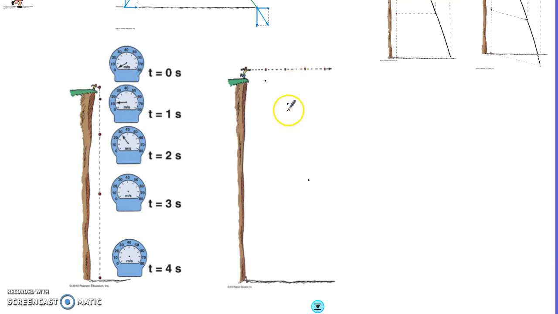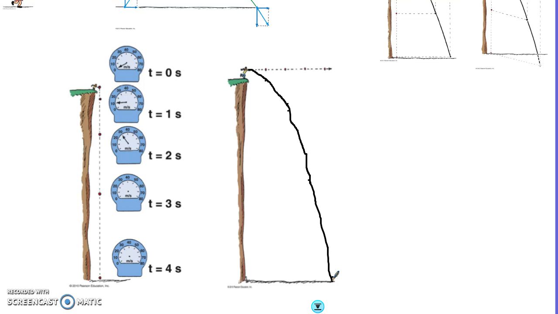I probably should have messed up number 2. Probably should have been down right there. But anyhow, finally, after 4 seconds, it's still going to go down. So it's still falling at the same rate, but it's also moving horizontally. So instead of a straight line going up and down, what we'd actually get with gravity is a line that curves, and it would go down something like that.